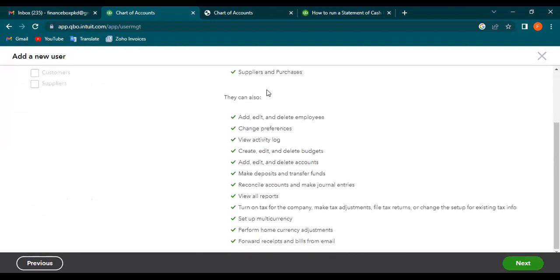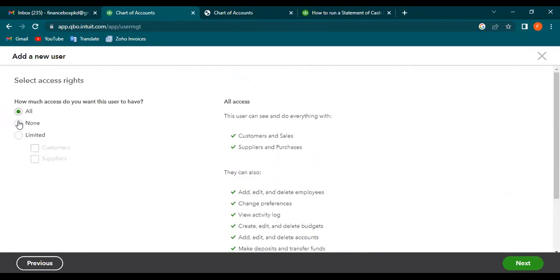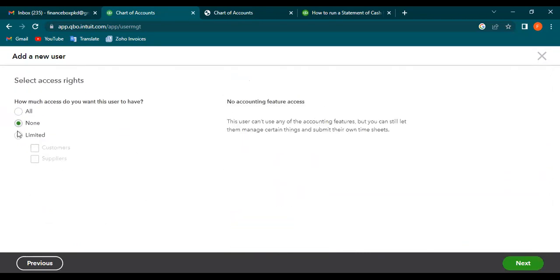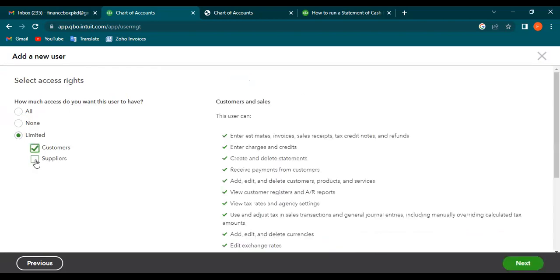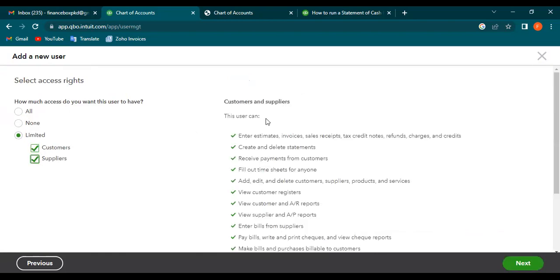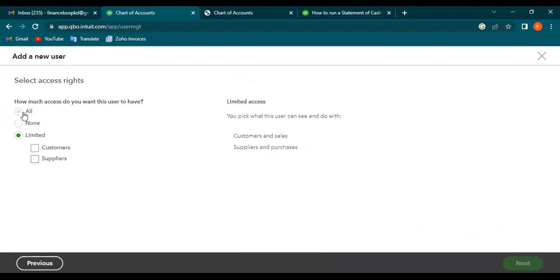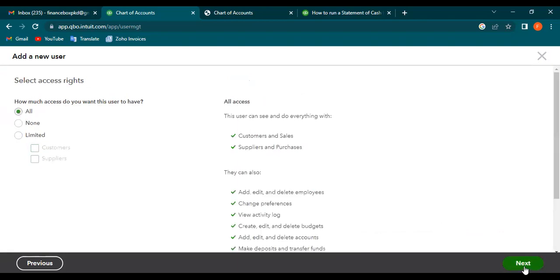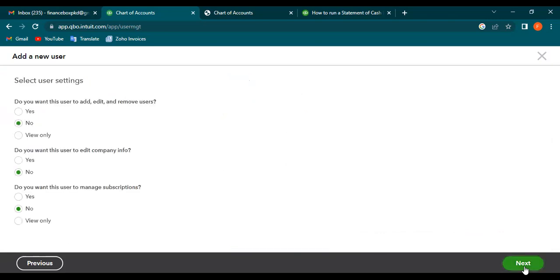So either you give him all, otherwise you give him none. Either way you can view only the customers and supplier things. Here we can create a user as all, none and limited. In limited you have only supplier and the customer.